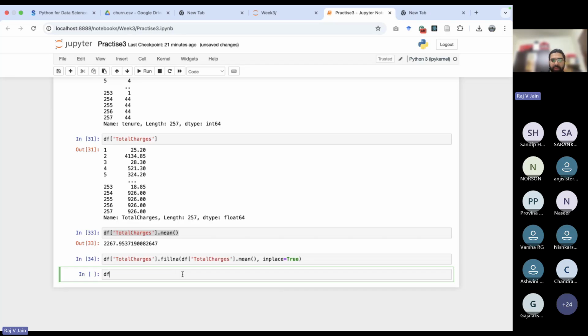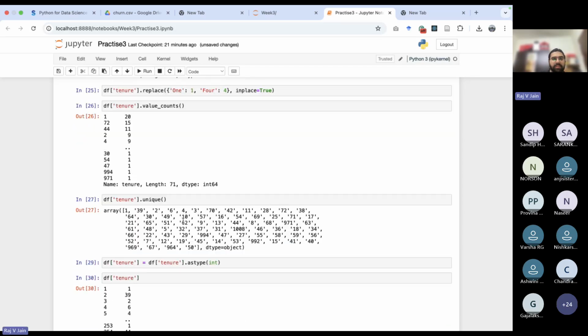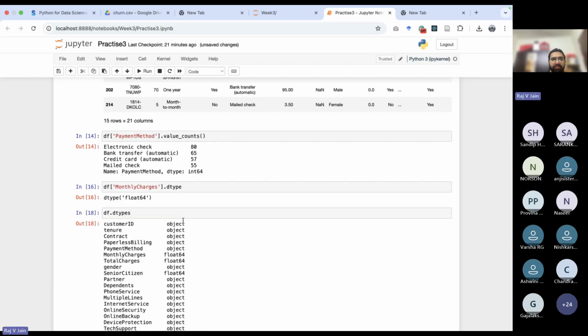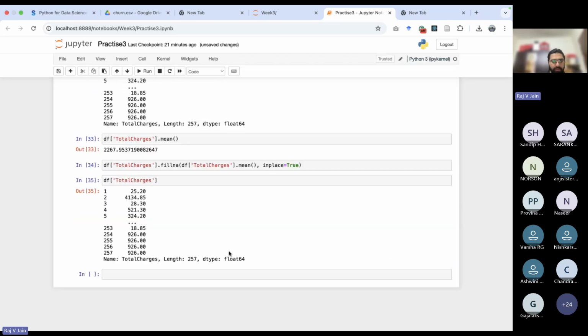Okay, so now df of total charges. This will not give us anything. Let's go back and see whether things are filled, with the isnull check.